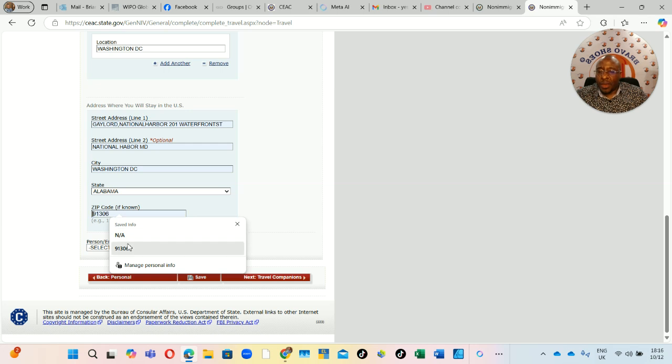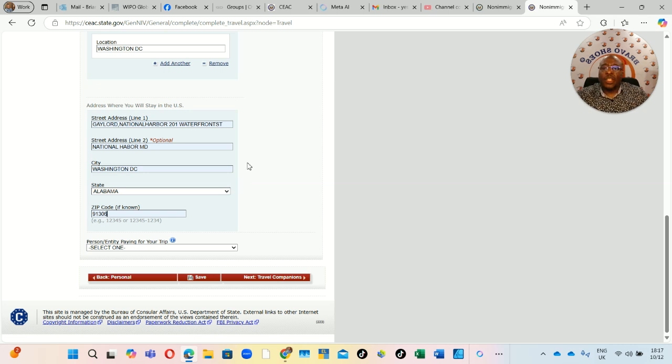Zip code, maybe 91306, if they allow the code. So you must have the information of where you're going to stay. And whenever you're going for your visa, master this, because this is a question. Oh, where will you be staying? Where will you be staying? It's very important, and make sure you align this.